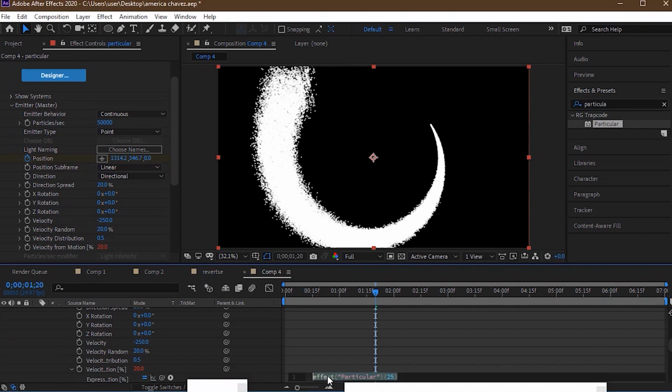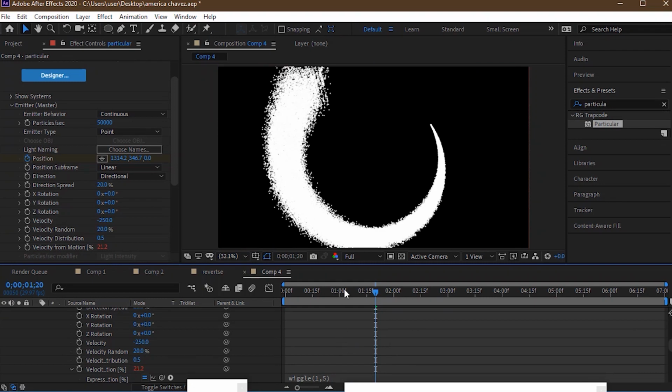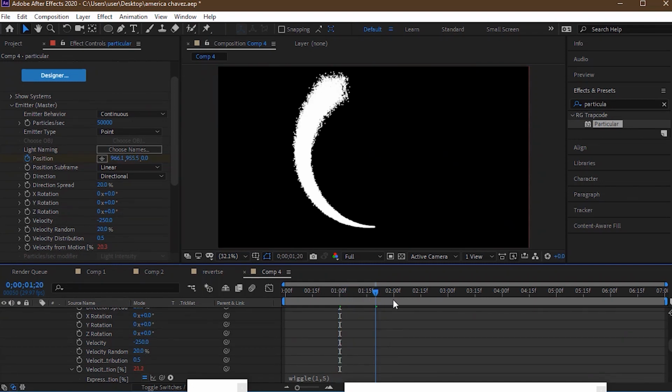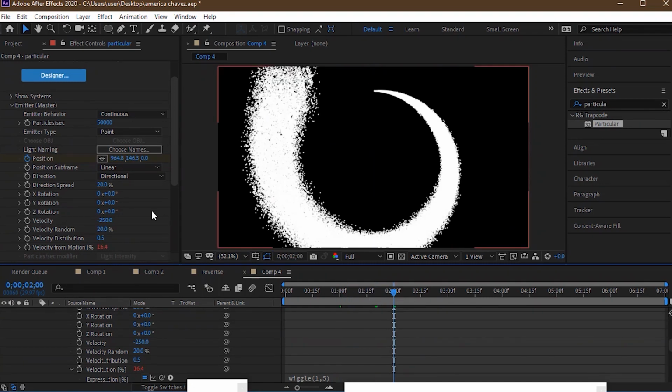It's just a very simple expression. And okay, we're going to write wiggle 1.5. That's all we're going to write in for this expression, and that's the reason why we have to write this, to give the stuff more kind of a portal kind of feeling.